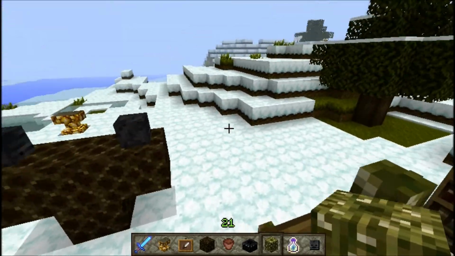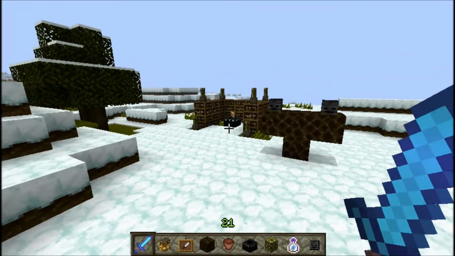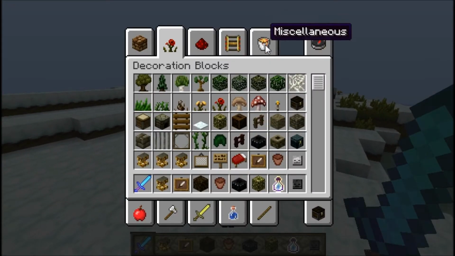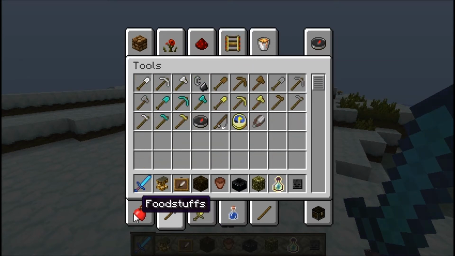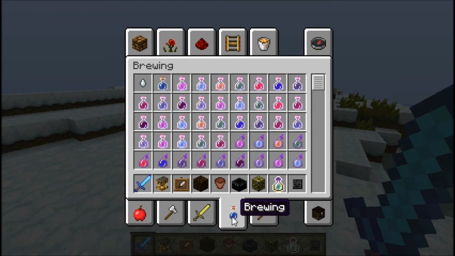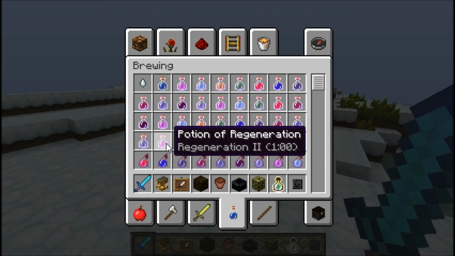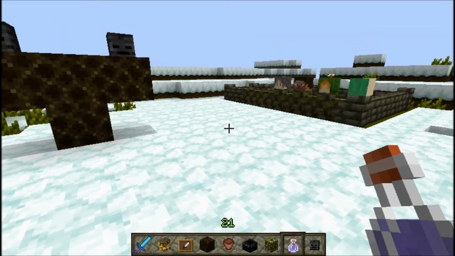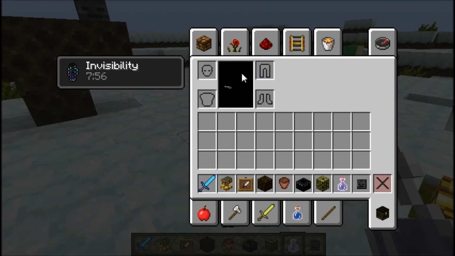But, alright. So, the anvil basically just repairs and lets you name it. Flower pot for items. Heads. Miscellaneous. Carrot on a stick. Leather got revamped. Potion of strength, potion of poison, swiftness, regeneration. Yes! Yes! Bam, bam, bam, bam.